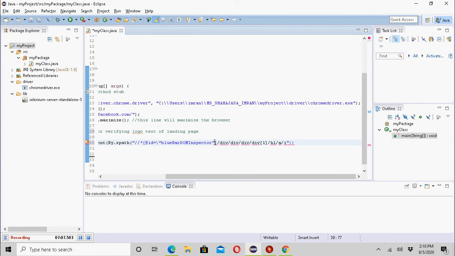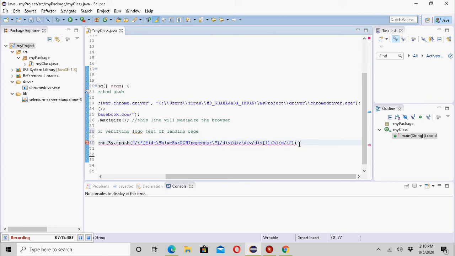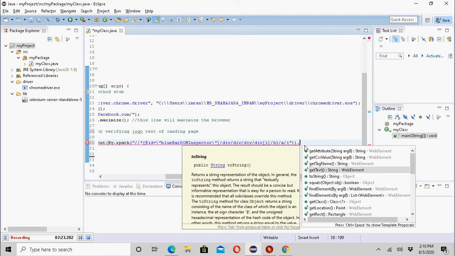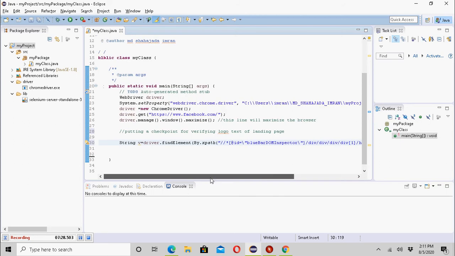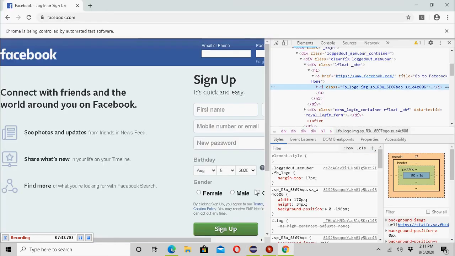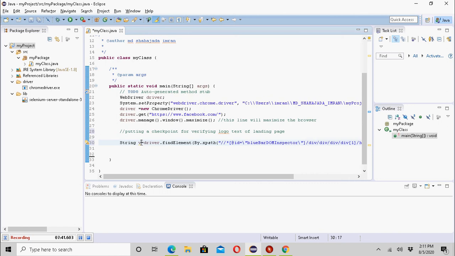Here also, one more double quote, so one extra backslash, and then dot getText, semicolon. So this line will receive the text of this web element and store it in this variable called v.